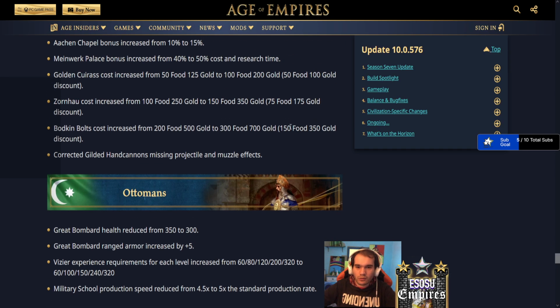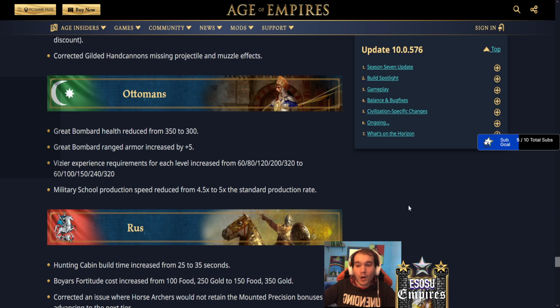Oh, wait, what? Oh, the discount. I see. Ottomans, here we go. Great Bombard health reduced. Thank you very much. By 50, that's quite a lot. Great Bombard ranged armor increased by 5. I don't know how that will work, but hopefully they are easier to kill right now.